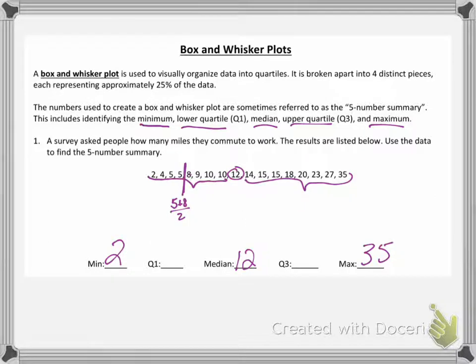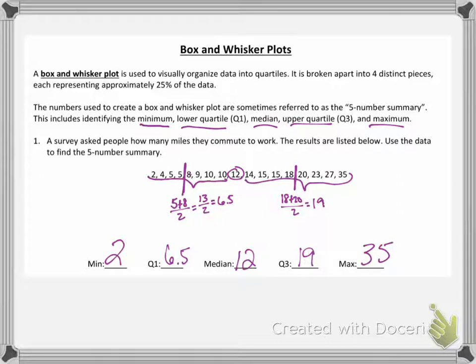This is probably math that you should be able to do in your head, but if you're going to punch it in the calculator, please make sure you add the numbers, get that answer, which is 13, then divide by 2. Otherwise, your calculator is going to do probably some bad PEMDAS. You get a Q1 value of 6.5. The right side, again, I have 8 numbers to the right of the median, so my upper quartile is going to be in between 18 and 20. So I'd add it, divide by 2. My Q3, my upper quartile, is 19.